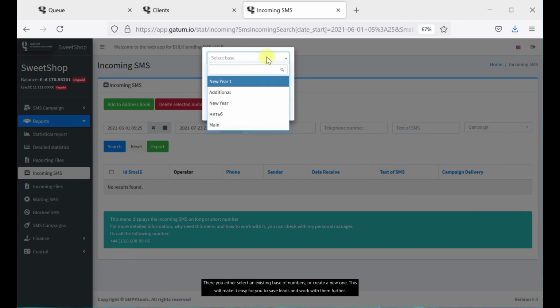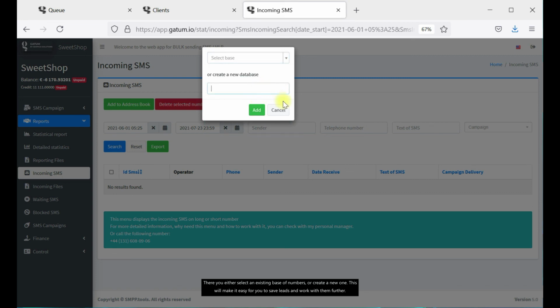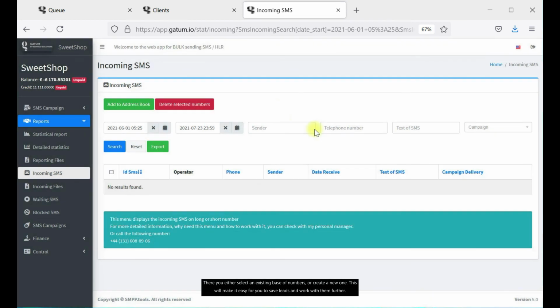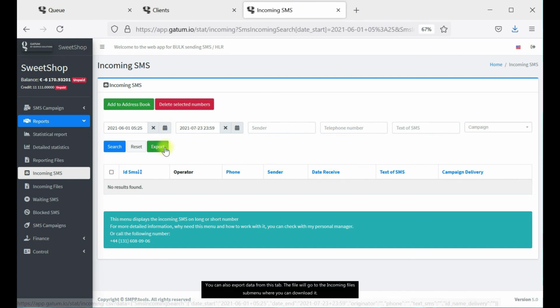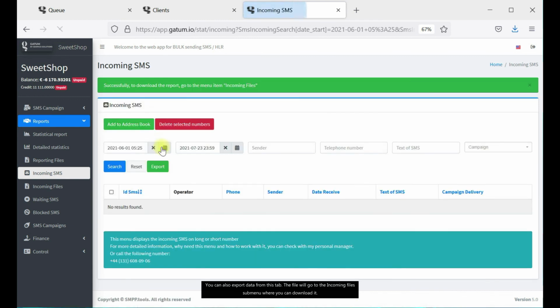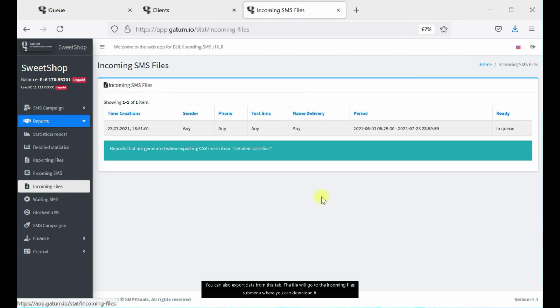There you either select an existing base of numbers or create a new one. This will make it easy for you to save leads and work with them further. You can also export data from this tab. The file will go to the Incoming Files submenu where you can download it.